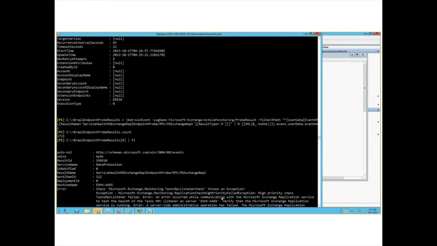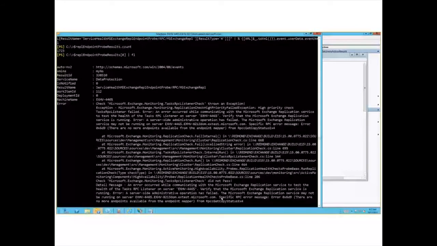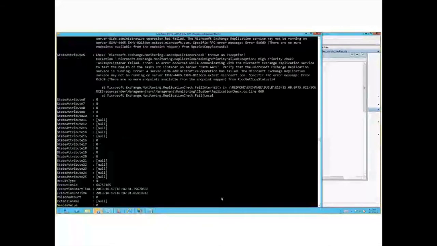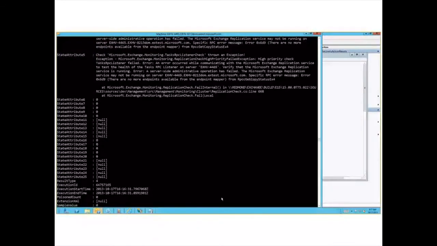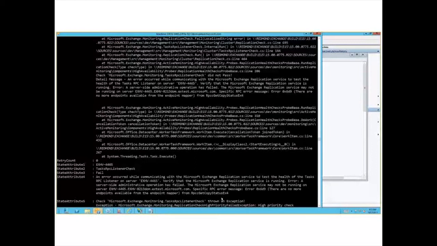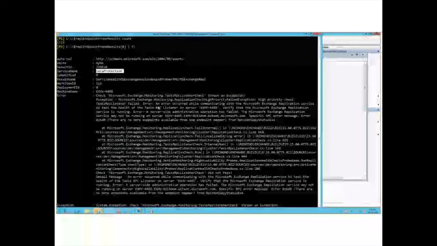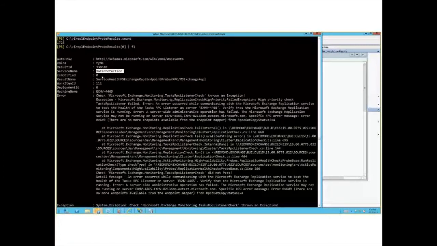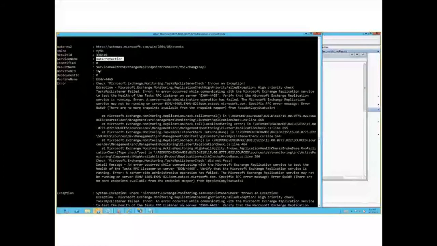Okay, so this is a probe result. You can see that there's a lot of information, right? And since there's many probes running every second, you get a lot of information on how your service is running. So let's look at some of the interesting properties here for a probe result. You can see that it's still under the health set data protection. The result name is what we queried against. So this is the probe name that you saw in get monitoring item identity, and this is the target resource you saw in the get monitoring item identity. So basically, probe result name will be the probe name / and the target resource.